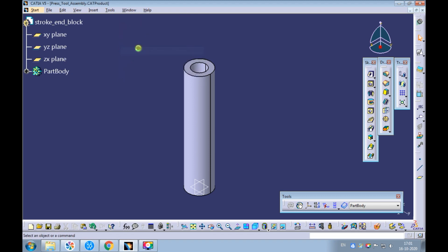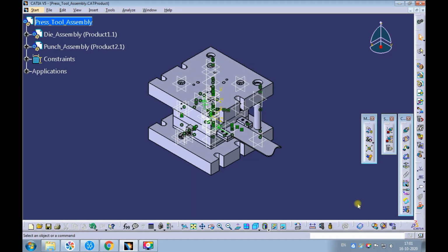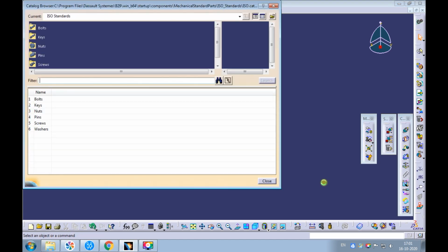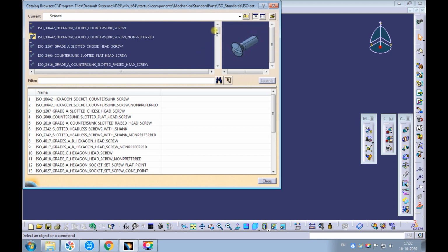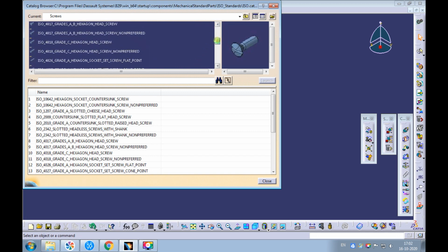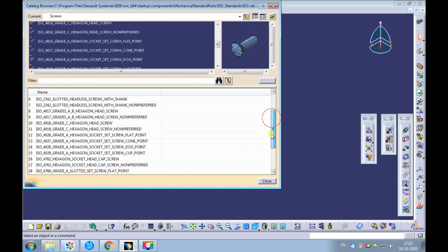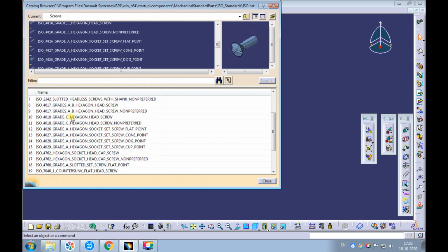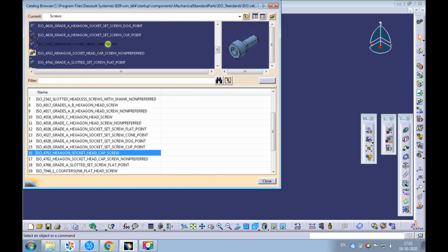Swap the window to the press tool assembly. As we need a long screw, let's check the availability of the long screw. Click on the catalog browser. Observe there are standard parts in the catalog browser. Double-click on screws. Double-click on hexagon socket-headed cap screw.